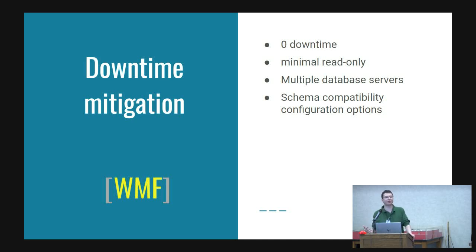But because the alterations take so long to roll out for Foundation wikis, they need schema compatibility configuration. They say, okay, we've created the new columns, but not everywhere, so we're only going to write to the old ones. And then once it's everywhere, they start writing to both columns. And while they're doing that, you populate all of the old data that wasn't written to the new columns. And then you stop writing to the old columns before you start dropping them. There's a whole database team that manages this. And they have it down as far as I can tell.